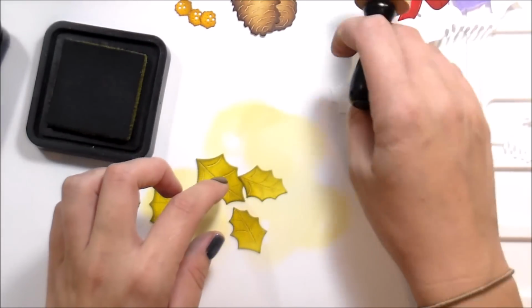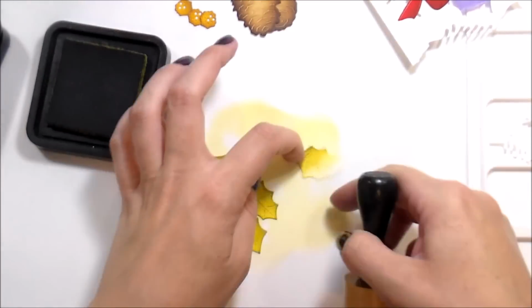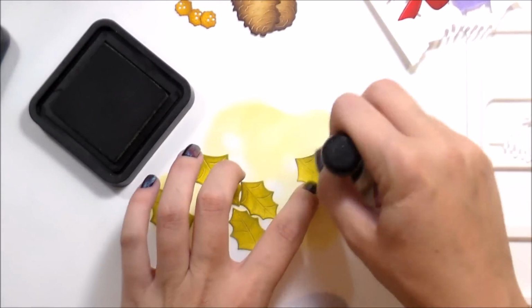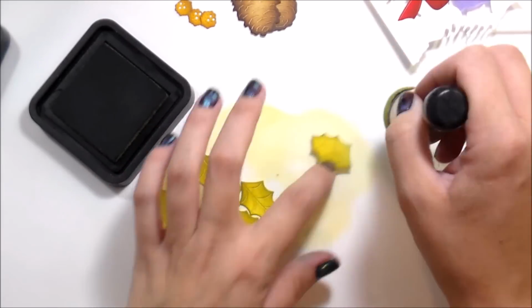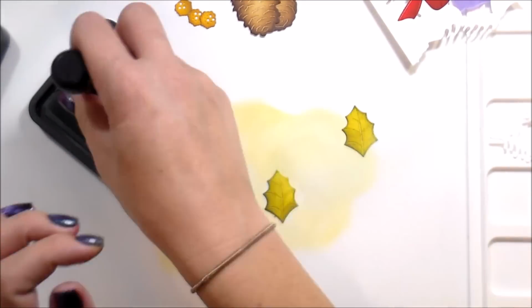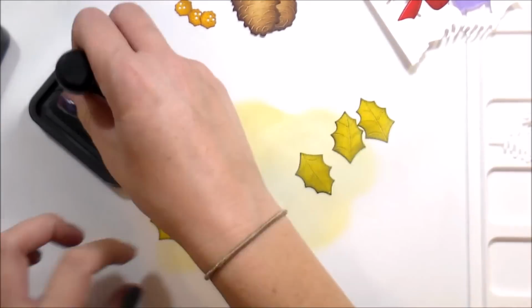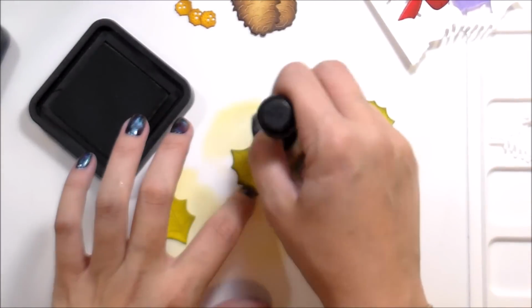Another thing to note is I don't wear gloves. It doesn't bother me to get messy or inky or any of those things. But you will for sure, at least the one finger that's holding them will probably get ink on it. So yeah, that was a long time ago.